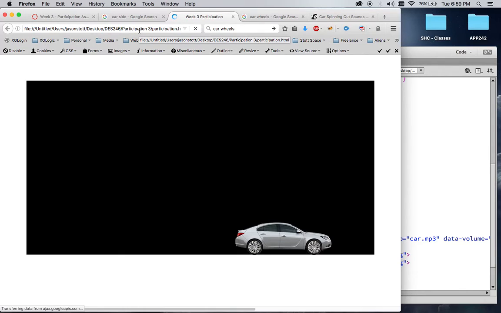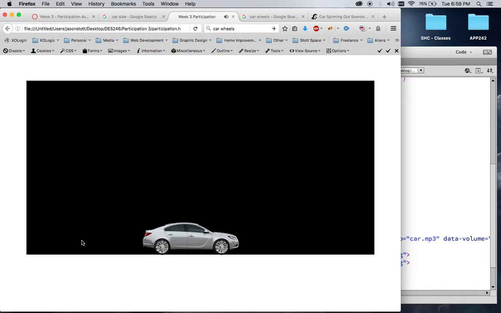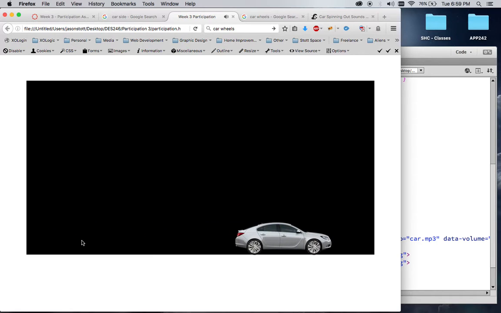Okay, and now the car isn't actually moving, or its wheels are right now, but the car isn't. But if we click on it, the car now moves, and the audio starts at the exact same time.